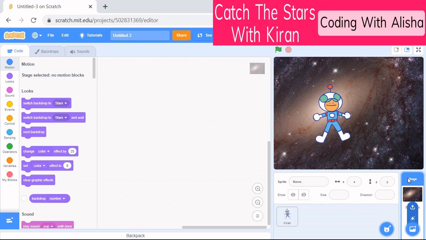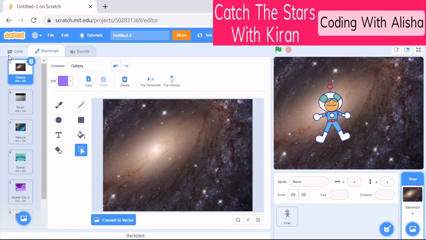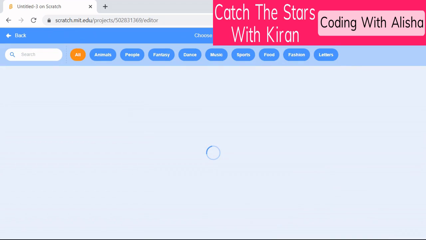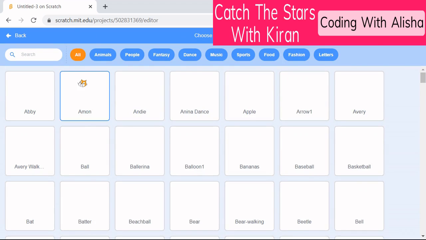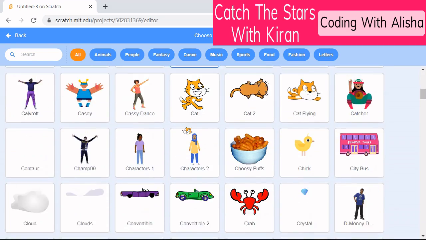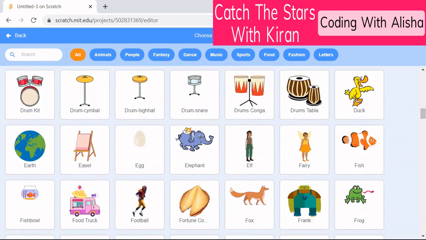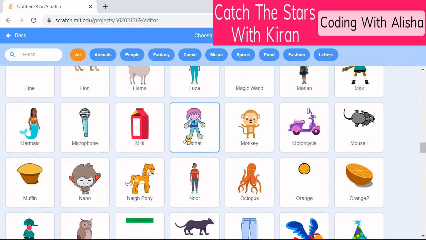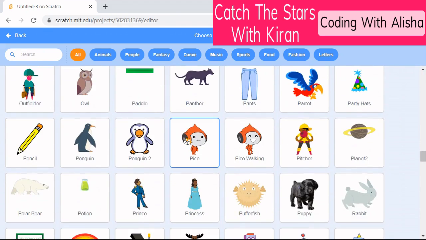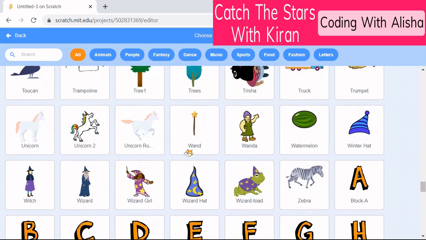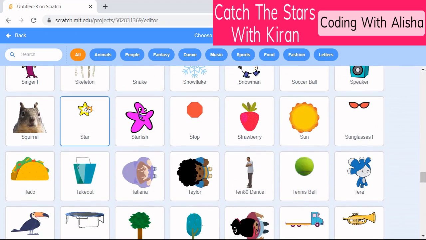So, galaxy is our first backdrop. So now I am going to find another sprite, and that would be the star.